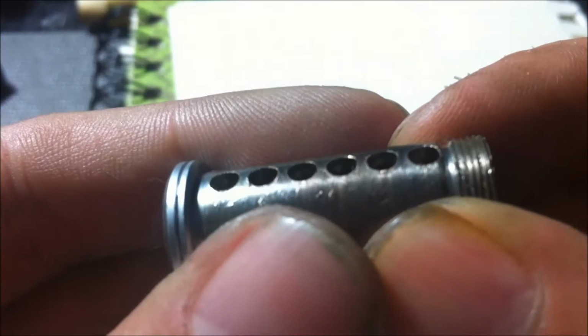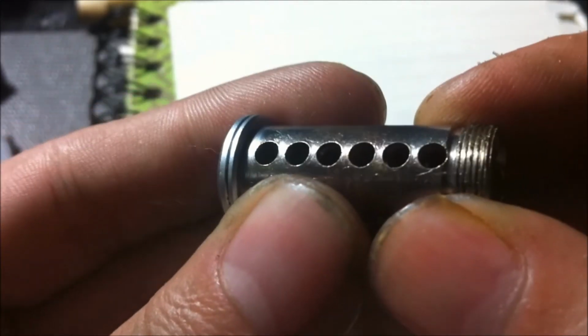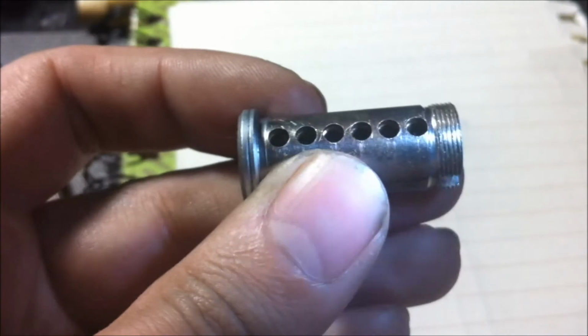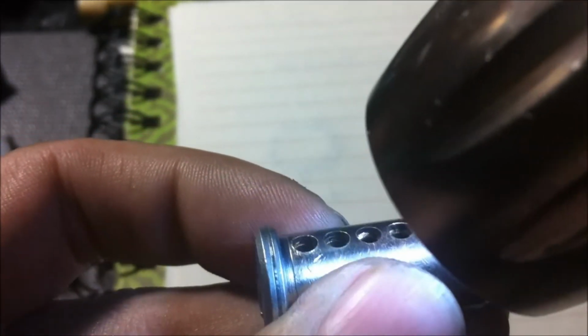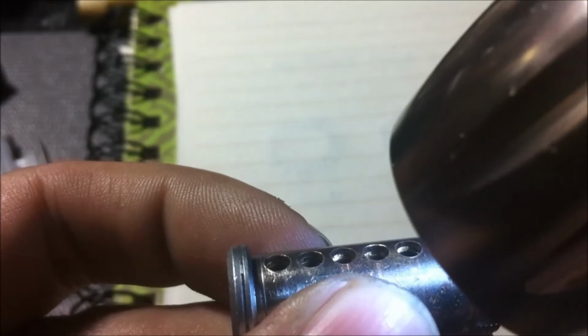Let me see if I can get a decent view on this. I'll take it out of the holder. I hope we can get a view of this, as this camera's not going to do it justice. Oh, flashlight will help. This, if I do say myself, turned out really well, and I wish the camera would do this justice. But you can kind of see it there. They're very nice, very defined grooves.